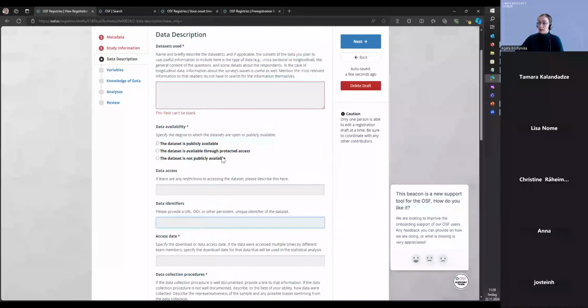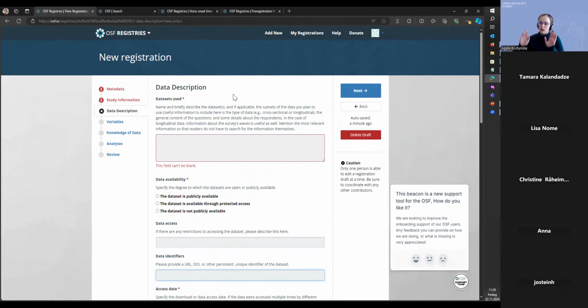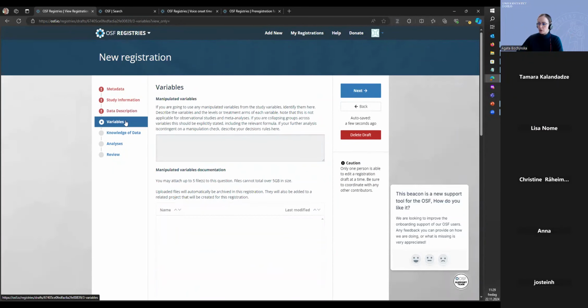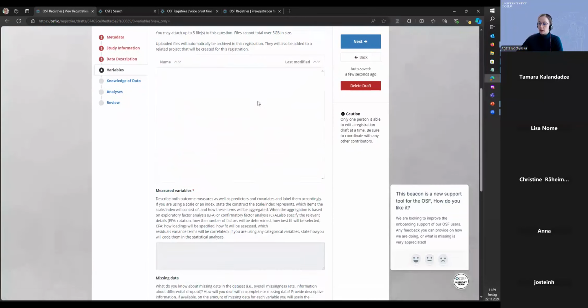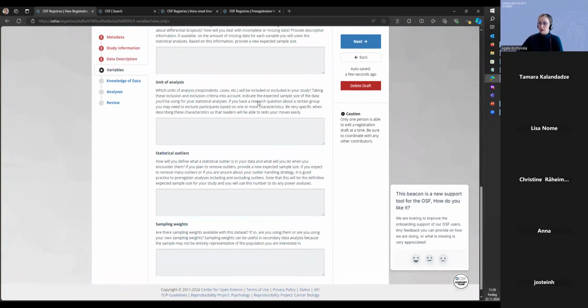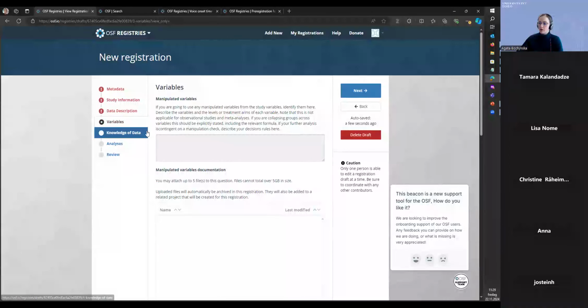So this data description section is where there is the biggest difference between the secondary data pre-registration and the primary data pre-registration. And then it will also ask you about variables, but this is very similar to the other template.